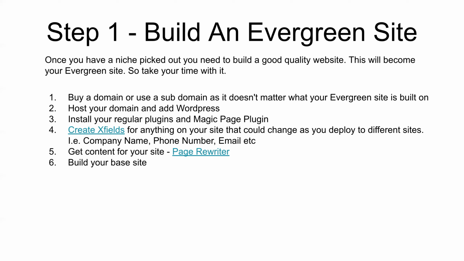Obviously, your domain needs to be hosted and you need to have WordPress on. Then you will install all of your regular plugins and, of course, the Magic Page plugin. I would say keep your plugins to a minimum. I tend to keep under 10 plugins. I don't like having lots of plugins. The more plugins you have, the more chance you're going to get hacked. And obviously, the more it's going to slow your site down. So keep your plugins to a minimum.